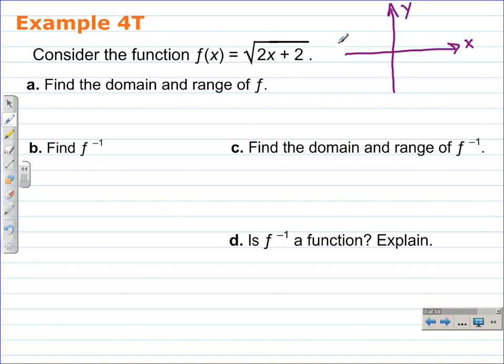To make a quick sketch of a square root function, you want to consider what's going to make this equal to 0. Substitute in for x what's going to make it equal to 0. To do that, you'll get 2x plus 2 equals 0. Solve that for x by subtracting 2 from both sides, then divide both sides by 2. That'll give x equals negative 1.